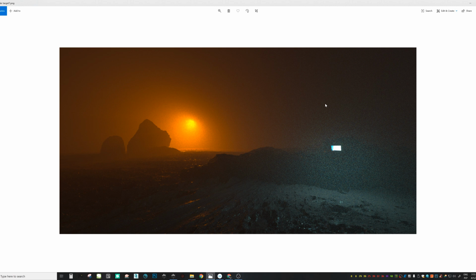And from far away, if you look at it, it looks pretty similar. It has a lot of atmosphere, a lot of depth, a lot of nice lighting situations, a lot of mood. That's why I love Octane, because it lets me do things very fast. It lets me do many different angles, and I can play around with the mood however I want. I feel like I'm just adding options.